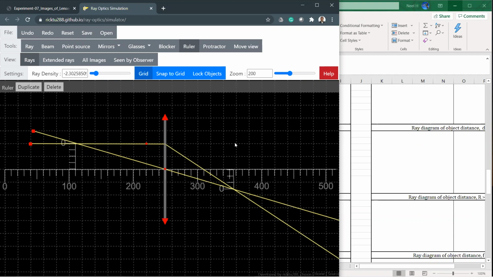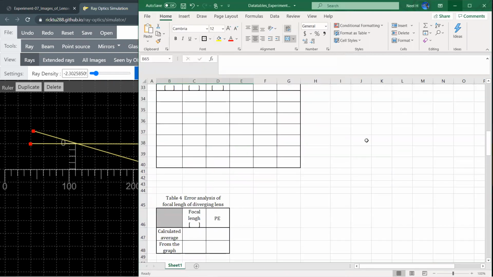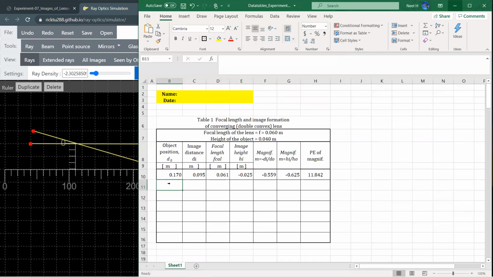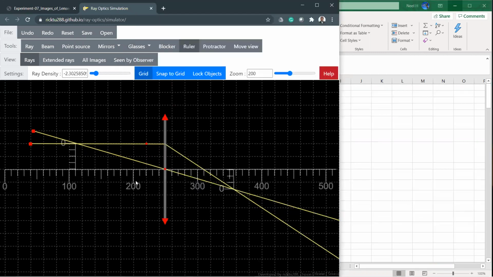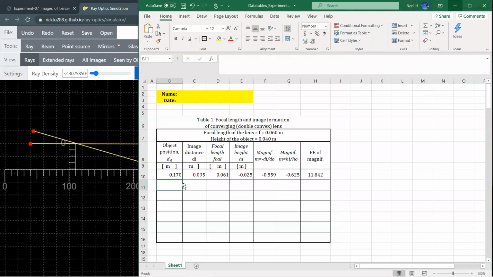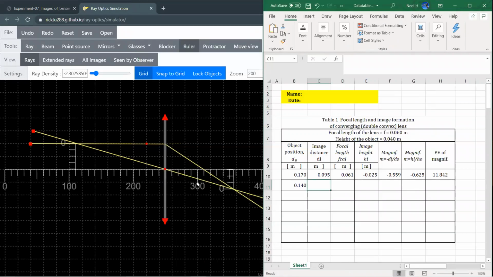Now let's take a new screenshot, and then I have to add the data into here. New object location is about 510. This is 14 centimeter location, 0.14. And the image position is, this is 5, this is about 10, this is between 10 and 11, so we should do that to 10.5, 0.105. Let's do the focal length calculation to check how accurate. That's perfect.